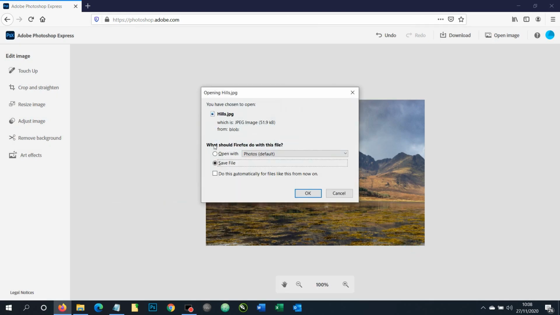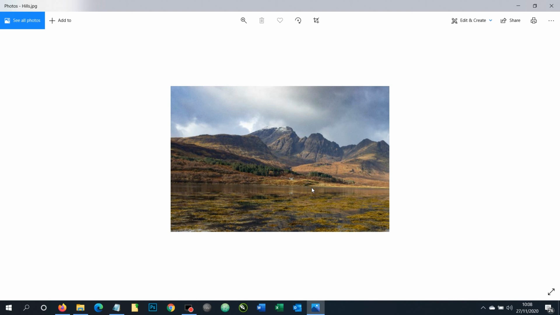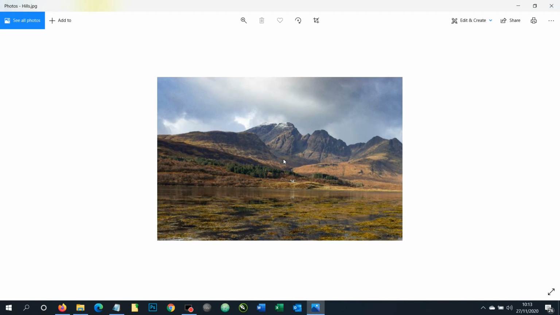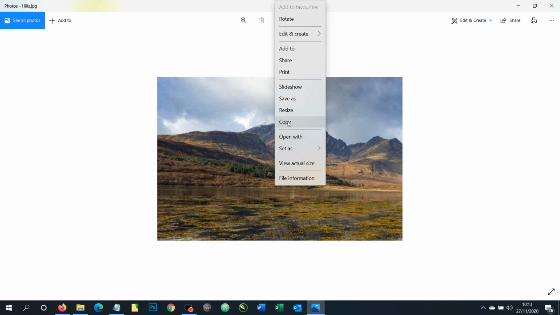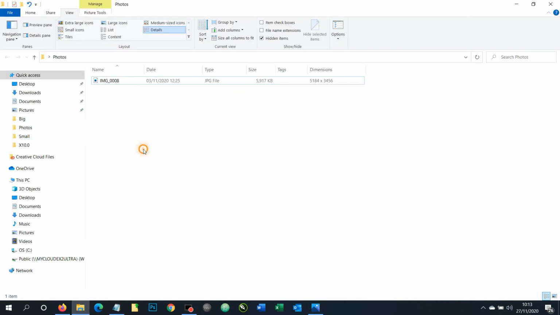We'll click that now, and we can choose to open it or save it in a particular location. So let's just open it. And we're in Windows, so it pops open here. So now let's take this image that we've just created across to where we have the original image stored, and let's do a comparison. Pasting it in here, we can see that its name has changed to Hills. We can see its file type, we can see its size has been reduced down from almost 6,000 kilobytes to 52 kilobytes, far better. And we can see its dimensions, it's dropped down from over 5,000 wide, down to 600 wide, which is far more useful for website use.